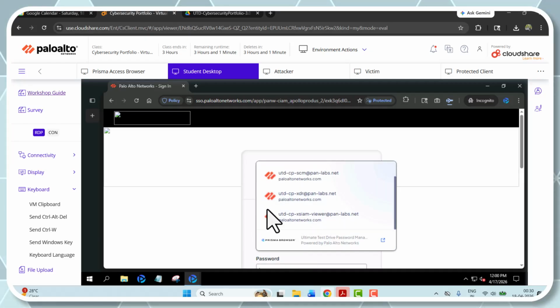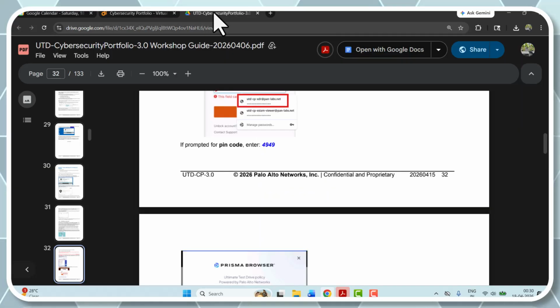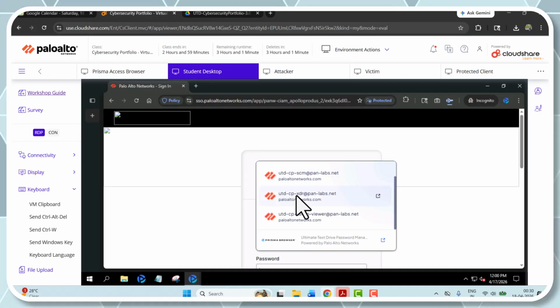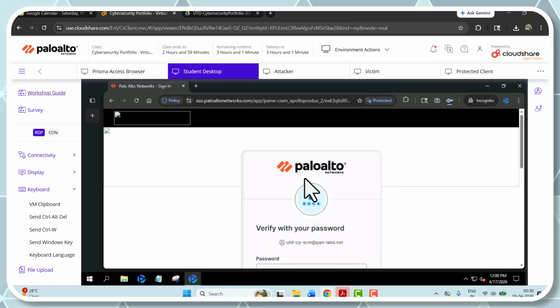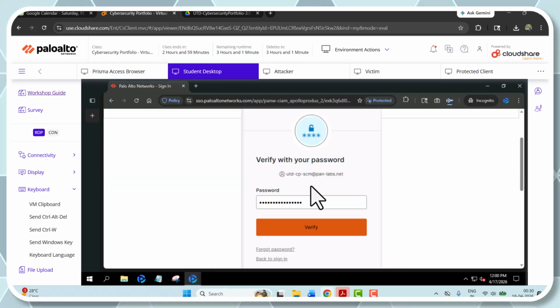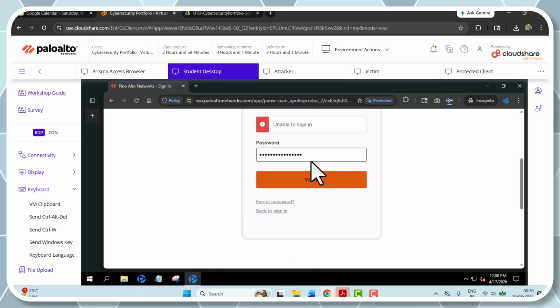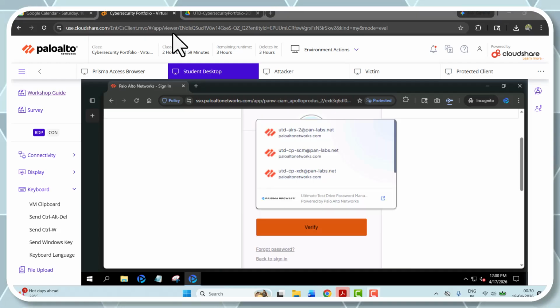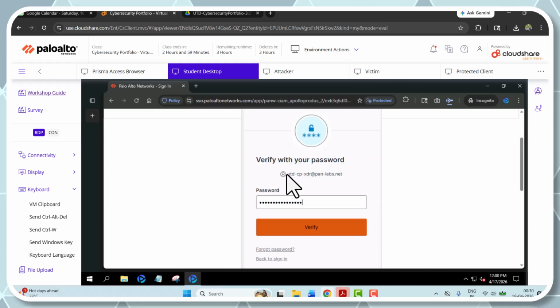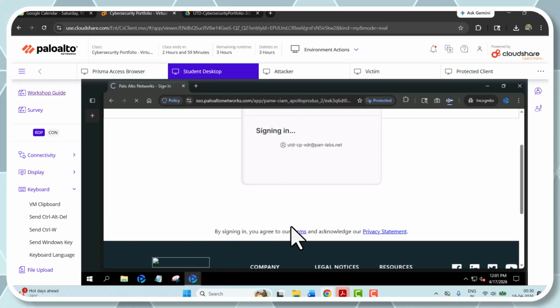and then UDTCP, which one was that? UDTCP XDR, this one, pen test lab. This is the password and verify. Unable to sign in. Why? I think we need to select UDTCP XDR1.